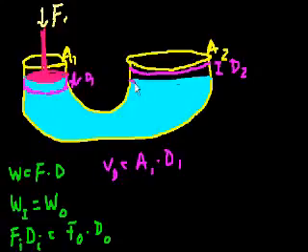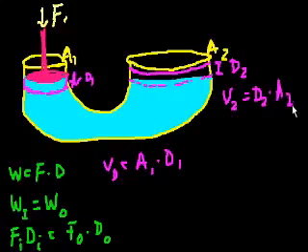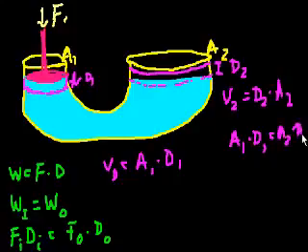And so what's the change in volume? How much volume did you push up here? Well, this volume here is going to be the distance 2 times this larger area, right? So we could say volume 2 is going to be equal to the distance 2 times this larger area. And we know that this liquid is incompressible. So this volume has to be the same as this volume, right? So we know that these two quantities are equal to each other. So area 1 times distance 1, this area times this distance, is going to be equal to this area times this distance, area 2 times distance 2.